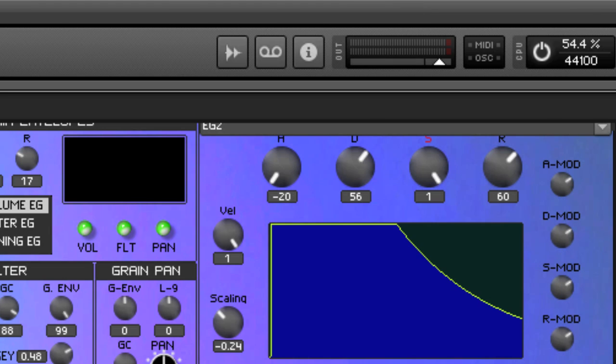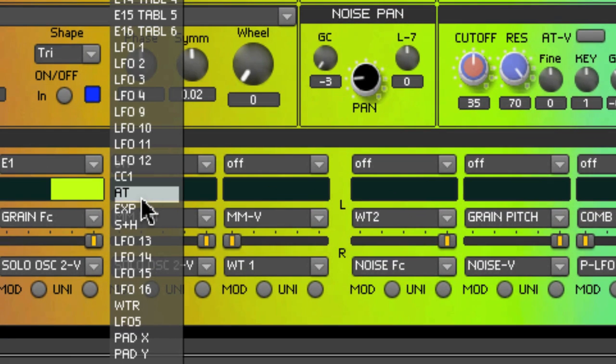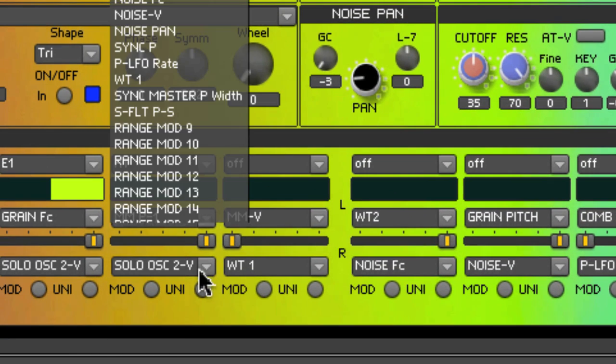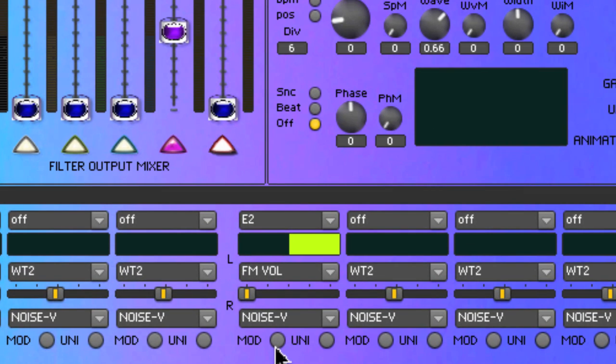Now what I'll do is I'll use aftertouch to control the range of this envelope's control of the FM oscillator. So I'll go to patcher number 3 and choose aftertouch and assign it to do range modulation of patcher number 13. Activate the range modulation button on patcher 13. Now you'll be able to see that aftertouch controls the value of the amount of the envelope. And that's just another example of how range modulation can work.